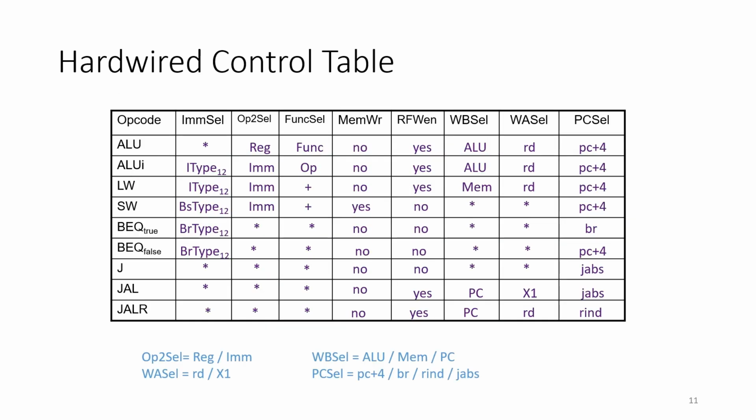This table shows the logic for how to set the control signals, which can be seen as columns, based on which instruction that is executed. Different instructions have different opcodes and funct fields, so for example, an ALU operation needs to set op2 cell, the MUX that selects operands to ALU, to use the register value, and no, not the immediate value. It also sets the reg_write_n or RFWEN to enable write-back of the result, and that the write-back should come from the ALU and not from memory. Finally, next PC is taken from PC +4.